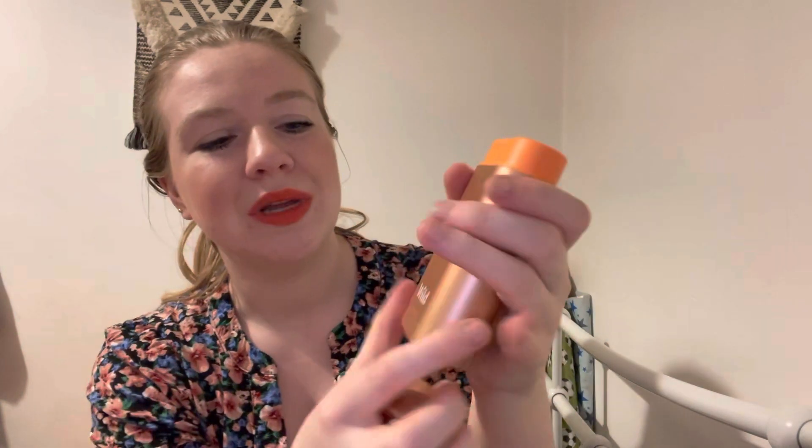You get a really cute case — the cases are ten pounds. What happens is you get a refill and you click these side buttons, take it out, put your deodorant in, click it back in, and then you can twist it to reveal the deodorant. They're really easy to clean and really easy to use. Each refill is six pounds.